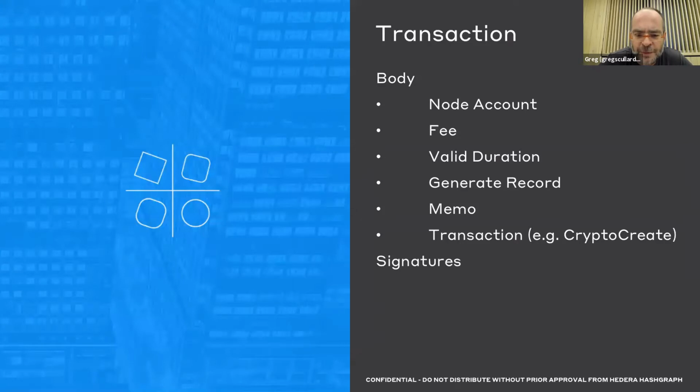The transaction also contains a memo. That's 100 bytes of data. Any data you want, a bit of text or even a hash of something, any data payload you wish. It's optional. You don't have to put it in. And then the type of transaction that's specific to that request. So are we creating an account? Are we creating a file? Are we running a smart contract function? That's where the transaction itself goes into that body. And then the signatures for the transaction, we'll talk again about keys and signatures in more detail, but every transaction and virtually every query has to be signed because there is a fee that needs to be paid.